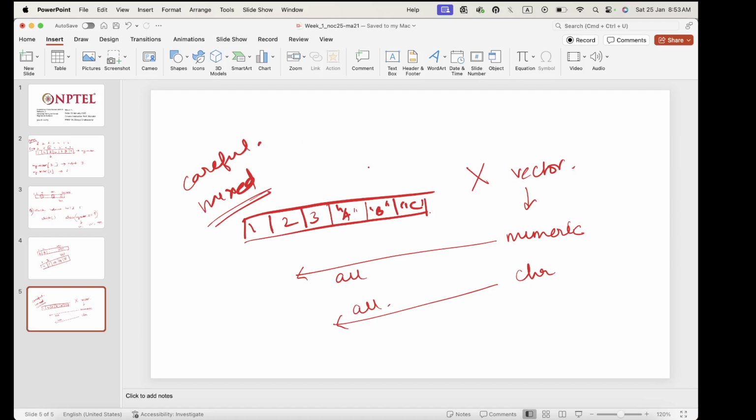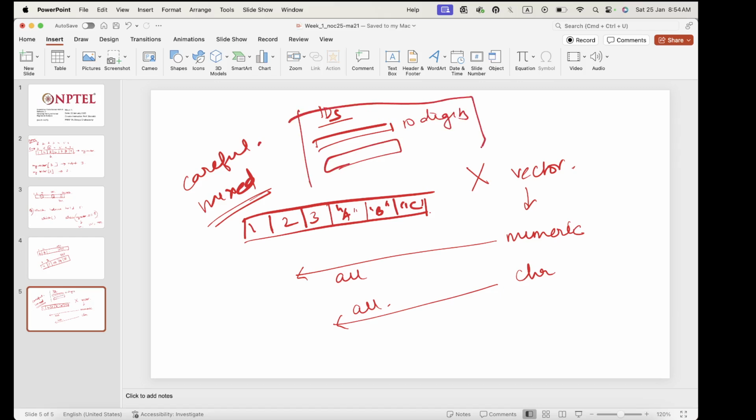You might have certain rows, let's say for IDs, where all the IDs are some 10 digits or something, and somewhere you have a name inserted, because mostly all the files that we work with could be coming from surveys, and it is possible that it's not completely digitized, and you may run into issues while reading such files. Large files will come with their own set of issues.